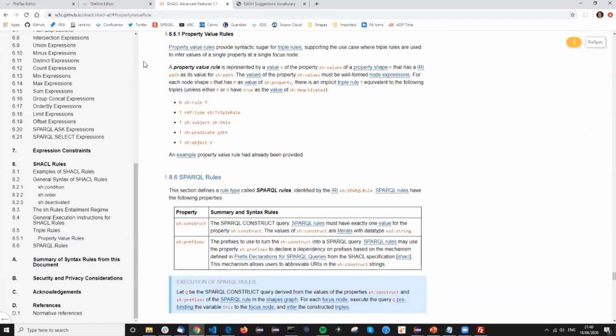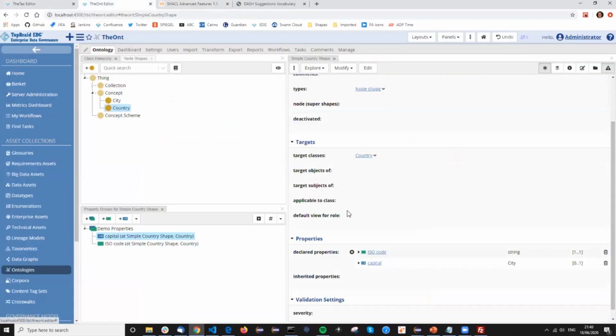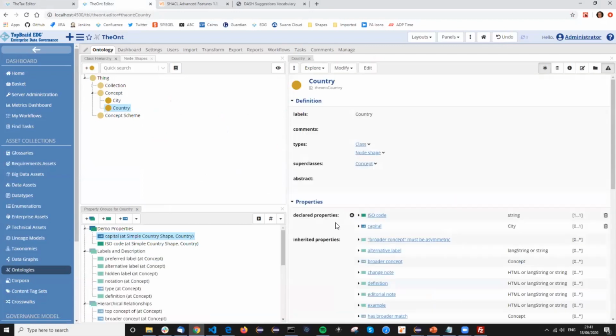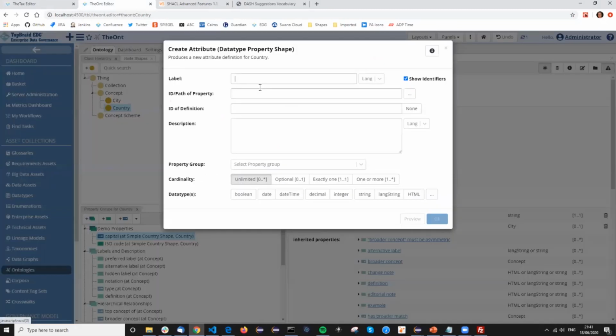It basically allows you to compute values on the fly. And you do that by defining what's called a node expression, which is computing those values. As an example, let's introduce a property called city count, which will be dynamically computed to be the number of children of a country.